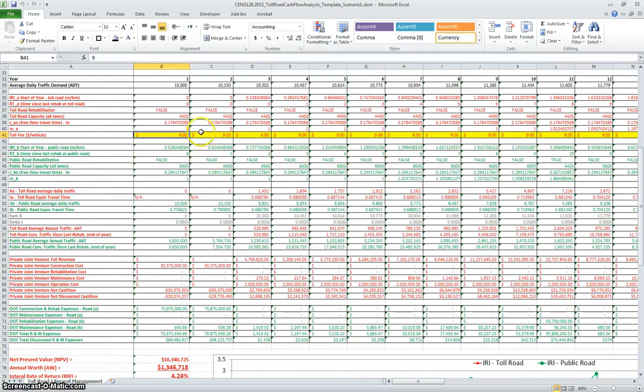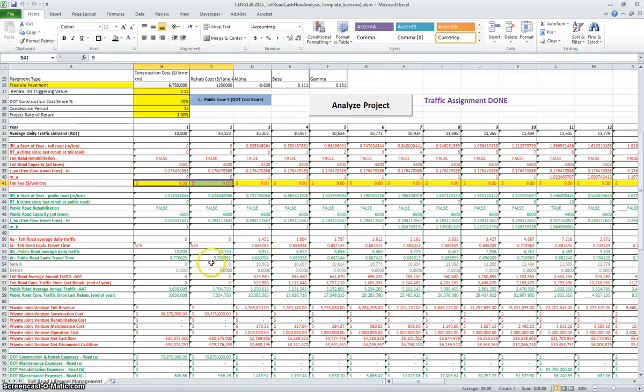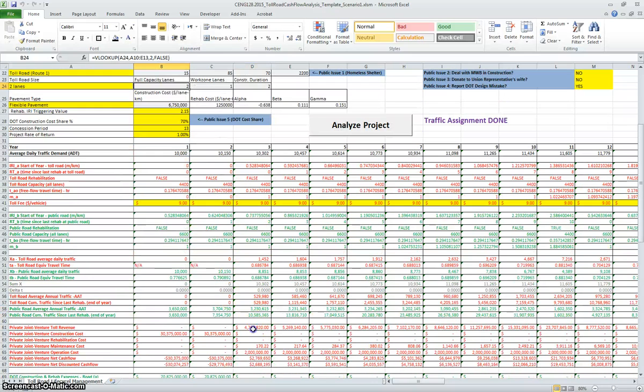Also, one thing here, maybe you see that you have a toll fee assigned during the construction, which doesn't make any sense, but actually it's not considered when you look at the toll fee row. It doesn't matter because it gives it zero because this is a construction period. So you're not collecting, even if you assign a toll fee here, it's just a redundant value that is not taken care of. It just kicks in once the construction period of 2 years is in action, and then you start collecting fees. So this is the first thing I want to discuss, the VBA. The button here makes your life much easier.